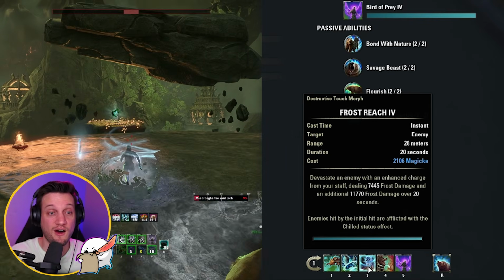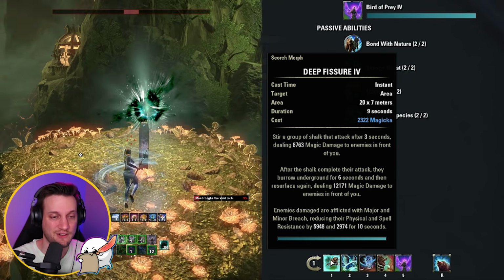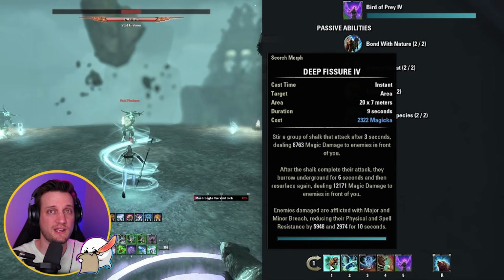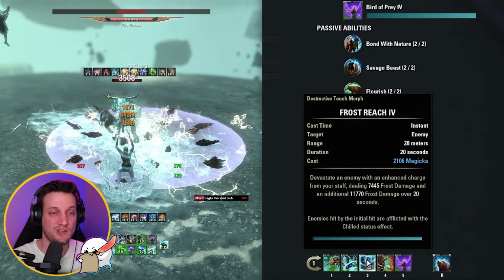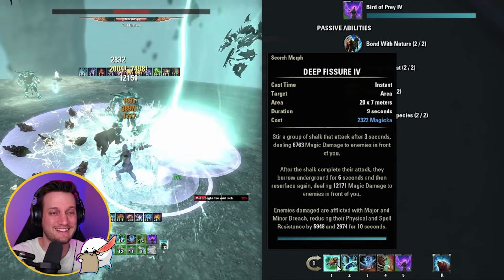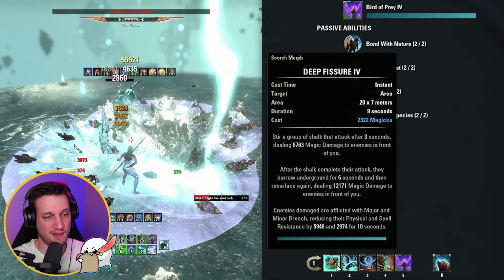Now, around this time, your fissure will have exploded twice, and so you can go ahead and recast it after that second explosion. At this point, you switch to a dynamic rotation. You're just going to be casting any dot that falls off when it falls off, or any buff when it falls off. And anytime everything else is ticking, you're going to be using your Frost Reach as your spammable. The hardest thing to make sure you're doing is keeping this Deep Fissure going, because it does a lot for you and it does a lot of damage, right?